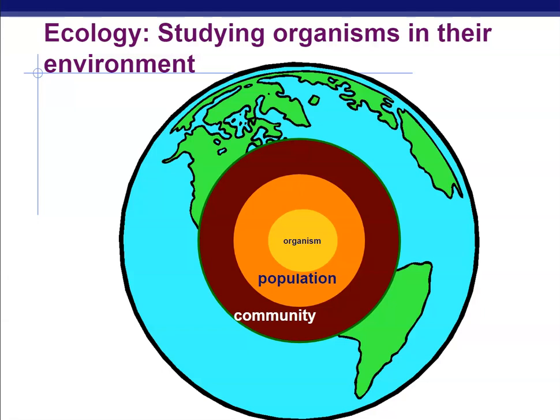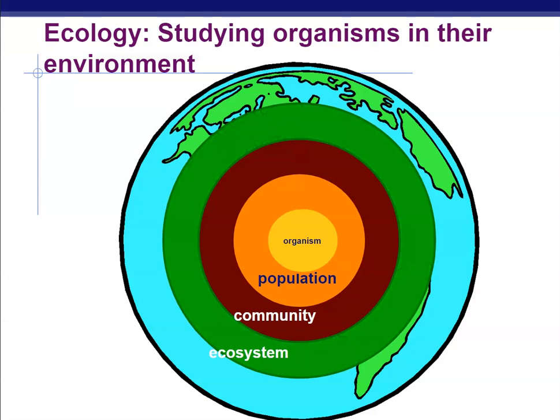And so that's going to have more things involved. So it would be the plant, the cat, the bug, the person, all of those populations that interact with each other in a particular area. An ecosystem includes the community, but it also includes the non-living things. So there we start thinking about the temperature, the water, climate starts to come into ecosystems. And then all together, if we look at the whole thing, that's what we call the biosphere.